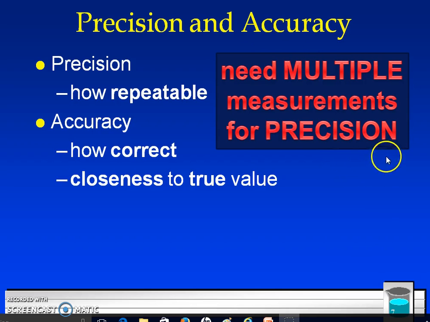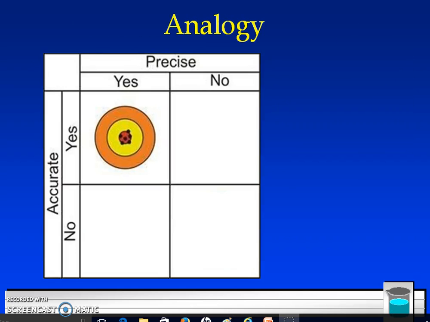So in order for anything to even have some kind of precision to it, it has to have multiple measurements. So if you only do the measurement once, you're either accurate or not accurate. Precision doesn't even play a part in it. So let's look at these dartboards. So as you can see, our first dart, all of our measurements are hitting the area that we want. So we are precise because we're hitting it multiple times, and we're also accurate.